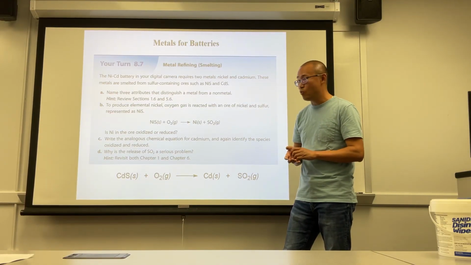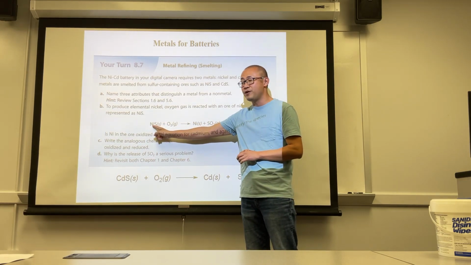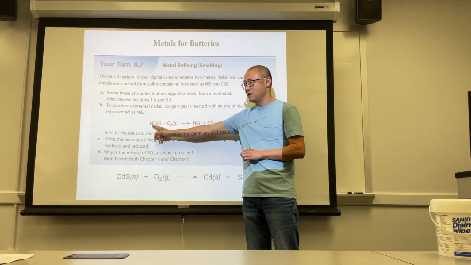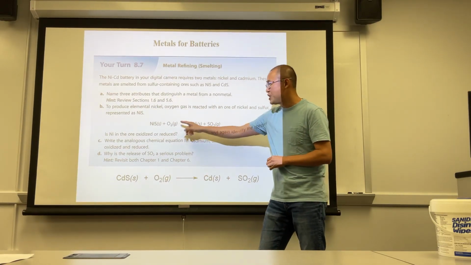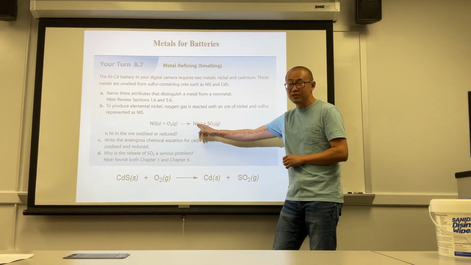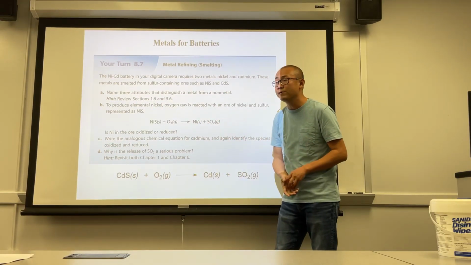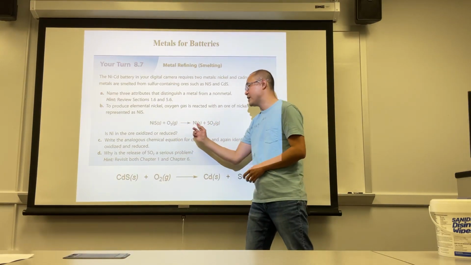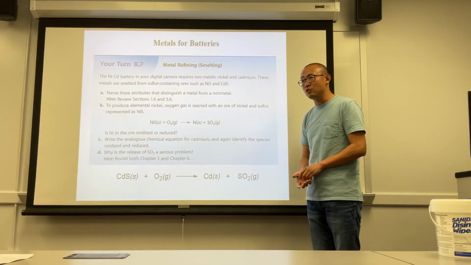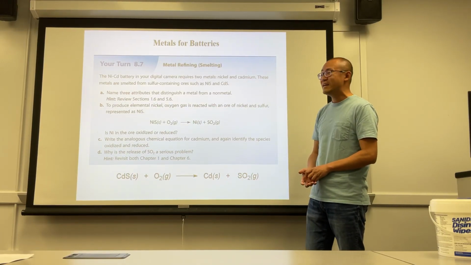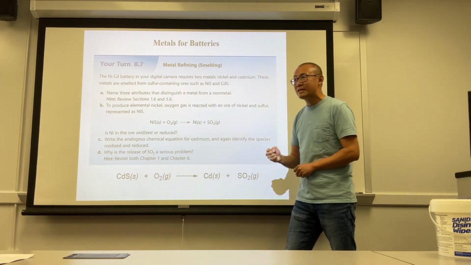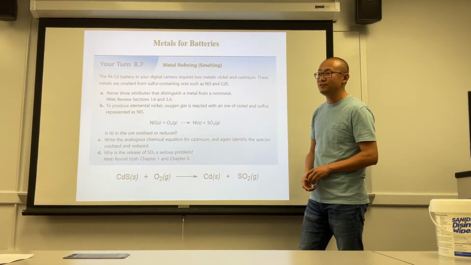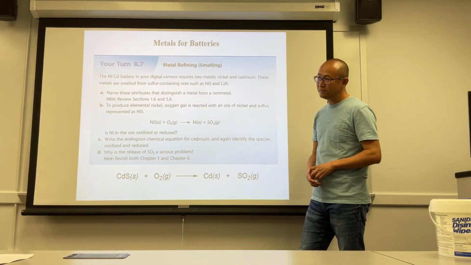It's reduced, gaining. Why gaining? Because take a look, the charge of the nickel here is what? Sulfur is 2-, so the charge is 2+. Now after you change from nickel sulfide to nickel metal, the charge is 0 because metal is neutral. That means you gained 2 electrons. That's how nickel sulfide can become nickel. So in this process, nickel is actually reduced, gaining the electrons from sulfur, not from oxygen, from sulfur.